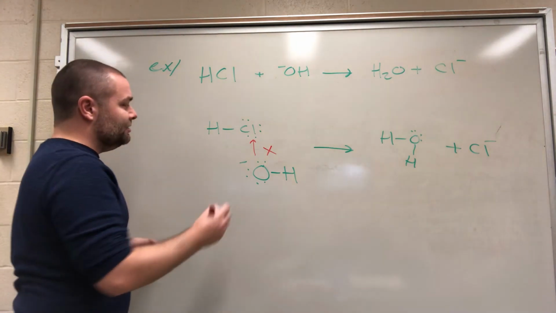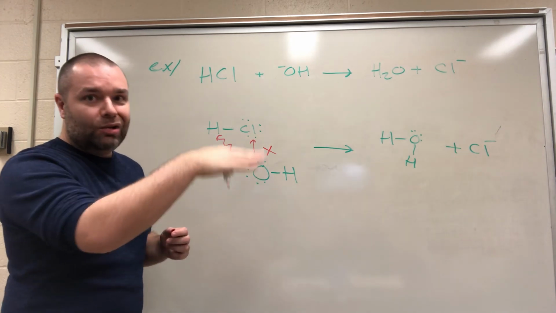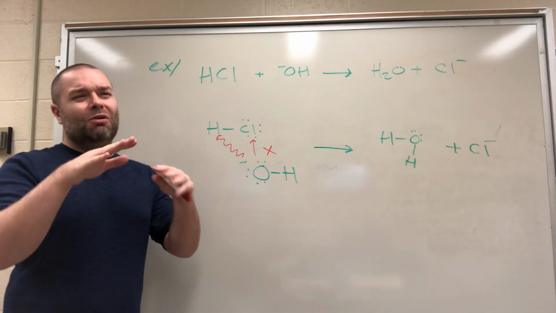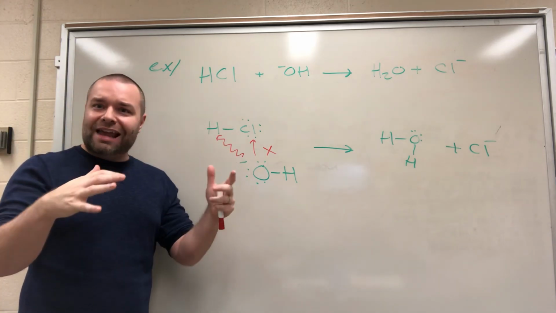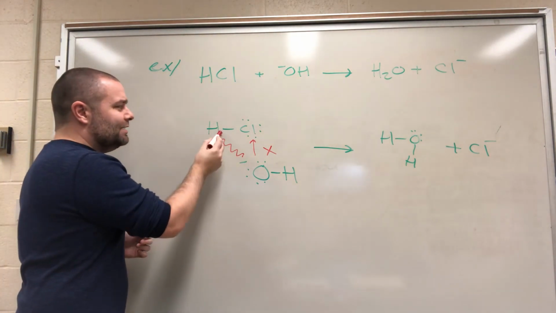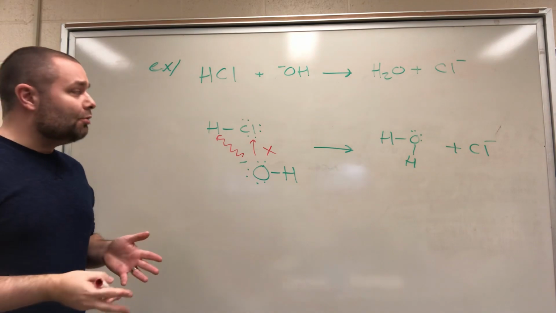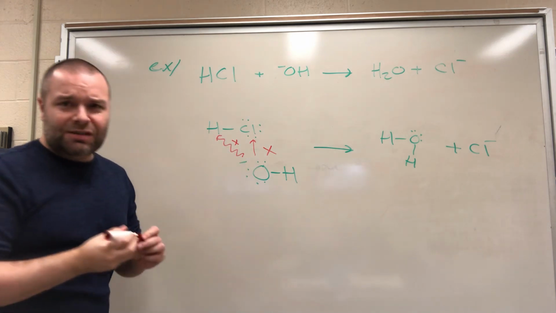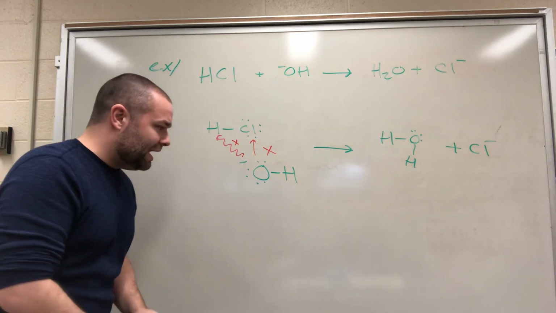We could also have a situation, and I'm going to use a curvy arrow, and all this is saying is to imagine it slowly meandering up to this H. We could also have it hit in the correct spot, but maybe it's going really slow. These guys are coming close to each other, they're not moving that much in the sample, and so we get a collision, but it's a really light collision. In that case, there's not enough energy to rip this H away and attach it to the O, and that's what we need for the reaction to progress. So not only does orientation matter, so this looks like it could possibly be successful, but it's not hitting with enough energy. Not only is orientation important, but also energy.